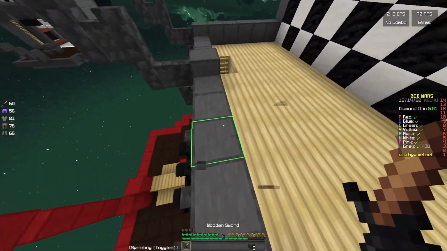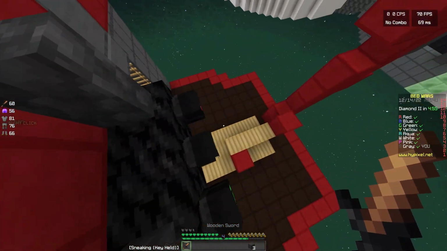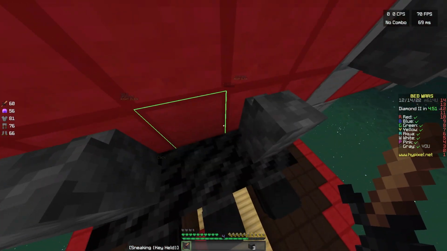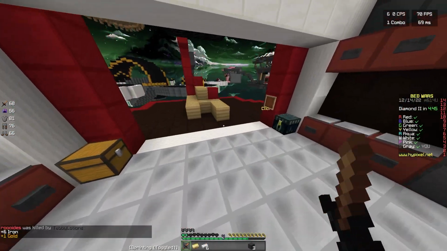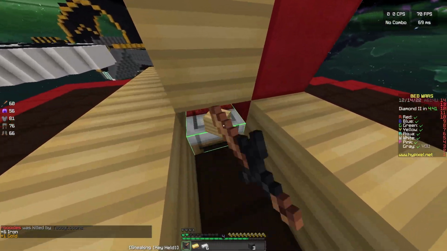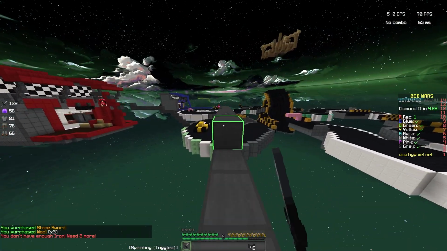So my main form of PvP is I like to hit select. I hit select a lot. If you watch any of my videos, you'll see that I hit select every single time I fight someone. This guy's really low, so I'm just gonna go in there and kill him. Cool. Okay, I'm gonna break this bed. I'm not gonna be able to hit select him because I'm gonna die in one hit. I did not die in one hit, that's okay. Yes, pink is angry.